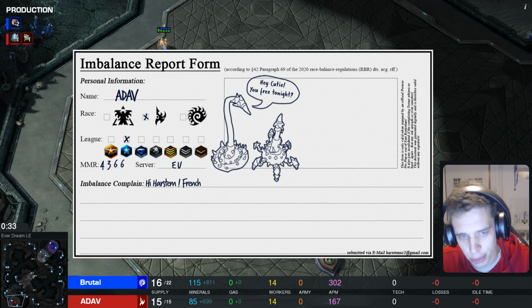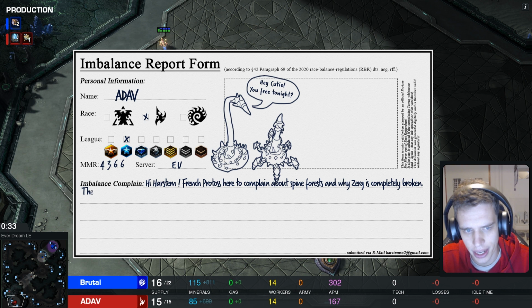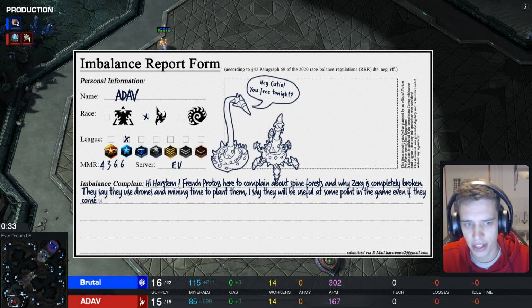Hi Harstem, French Protoss here to complain about Spine Forest and why Zerg is completely broken. They say they use drones and mining time to plant them. I say they will be useful at some point in the game, even if they come up early.